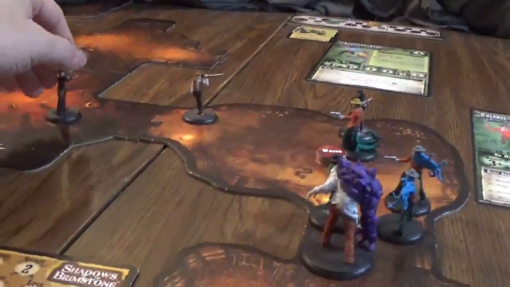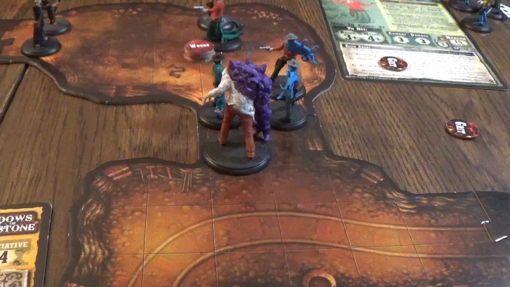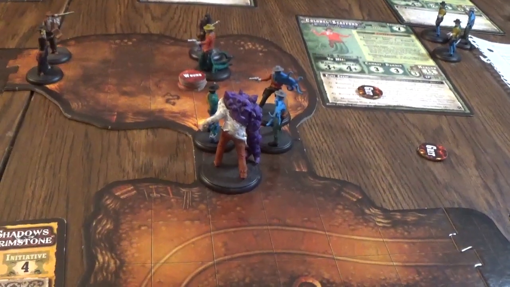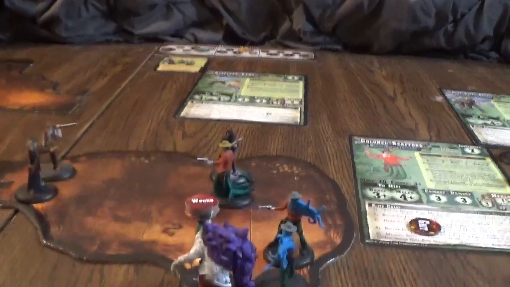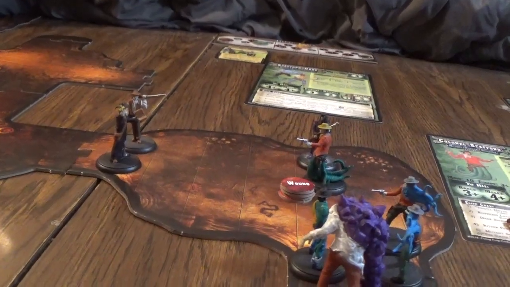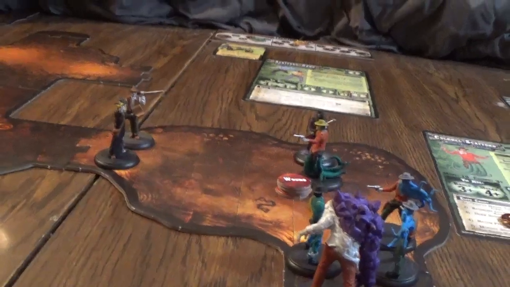Okay, now it's the preacher's turn. Move him 1, 2, 3. And let's see what I want to do. I can try a smite, but I don't know about that. I may want to try to heal myself. So I think, since I'm not that close, and only moving 3 messed it up because I could have given him some extra combat. However, I couldn't roll. I can't move.